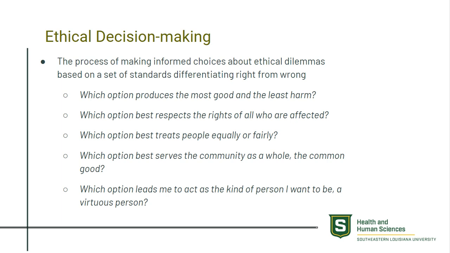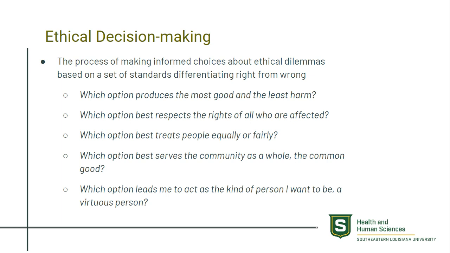So some of the things that we consider are questions like: what option provides the most good and the least harm, which option best respects the rights of all who are affected, which option best treats people equally and fairly, which option best serves the community as a whole, the common good. And for people who care about this, which option leads me to act as the kind of person I want to be, a virtuous person. So these are all the questions that will come up when making those ethical decisions.